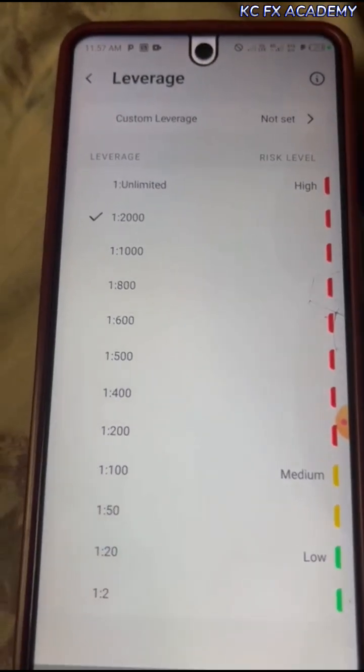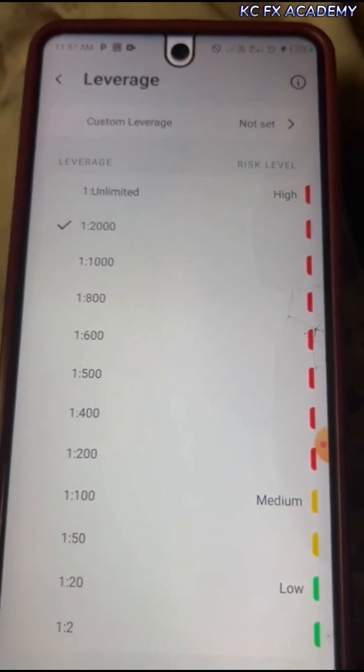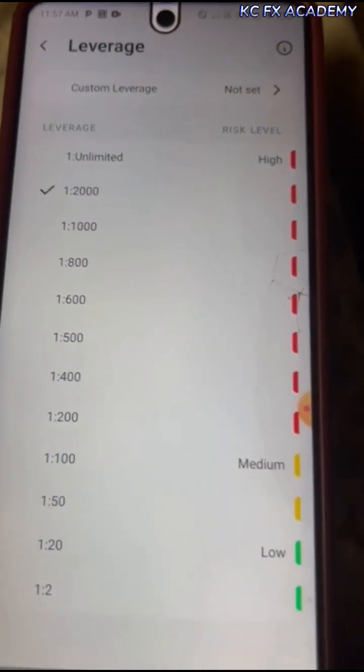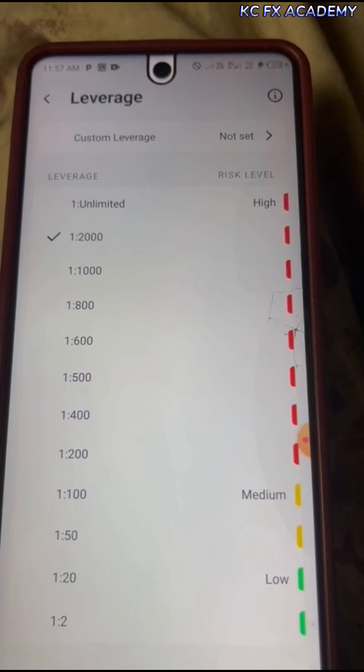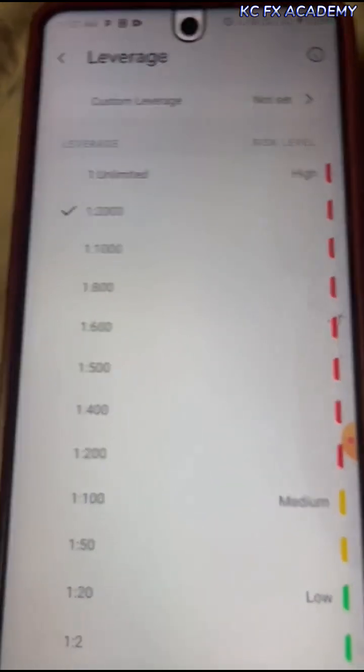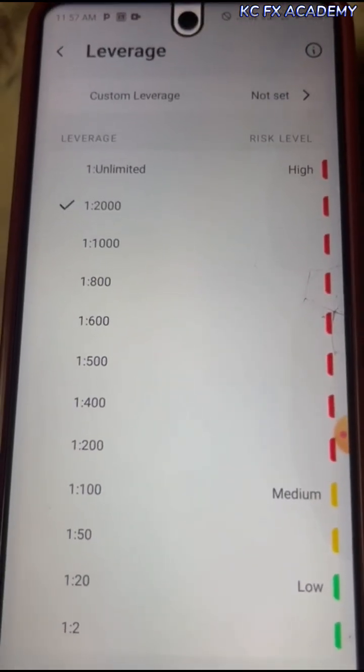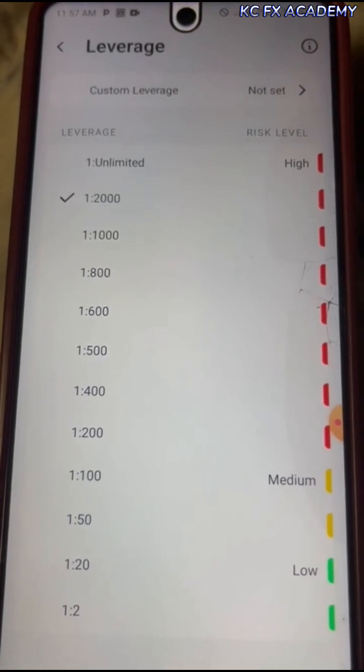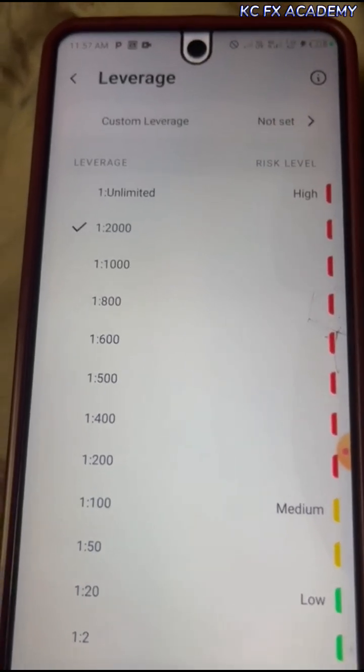This is where it is located. So it's better when you choose a lower one, unless you are using capital you want to risk more, or have a smaller $10 account that you want to be flipping. That's the only time I advise you to use a bigger one. But if you want to use proper risk management, it's better you go for a small leverage.